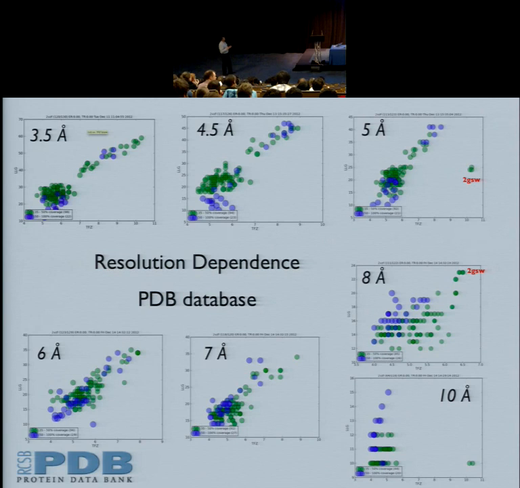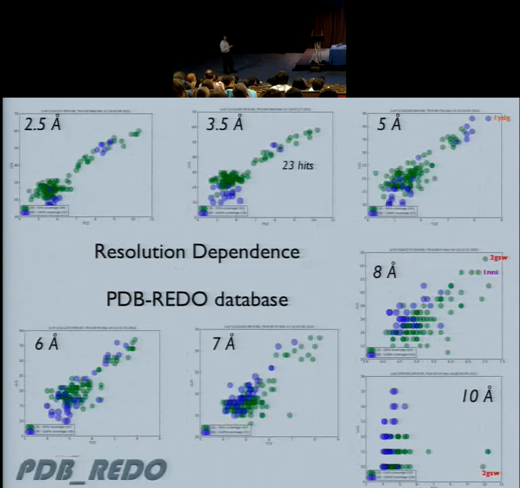And if you look at this particular domain, this will be the same as you had before on the top of the search. So it's really some kind of peculiar resolution dependence. Now if you look at the same with the PDB-REDO data set, it's pretty much similar at 2.5, 3.5 angstroms. At 6 and 7, we still get much better separation than we get in the PDB set. So there is some difference between the two of them. It's not significant, but in this case, PDB-REDO seems to give slightly better results, especially at the lower resolution.